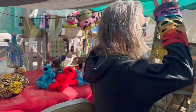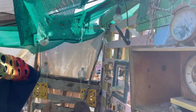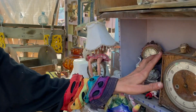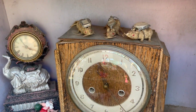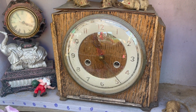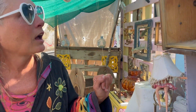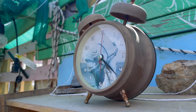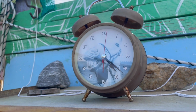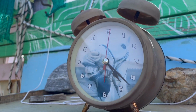And then we get over here, and we have my grandfather clock made out of a bunch of little tiny clocks, right? And these are antique. Look at how much that's weathered. It looks so good, right? They're just getting aged, and they're not even in the sun. That's ridiculous. I particularly like this one, and I acquired it while I was working on a horse ranch. And I had a horse that looked just like that too. It was kind of fun.